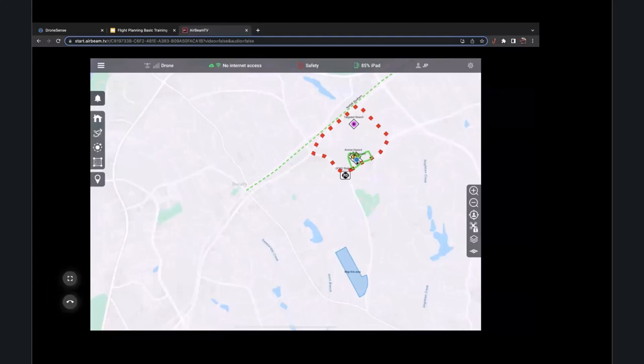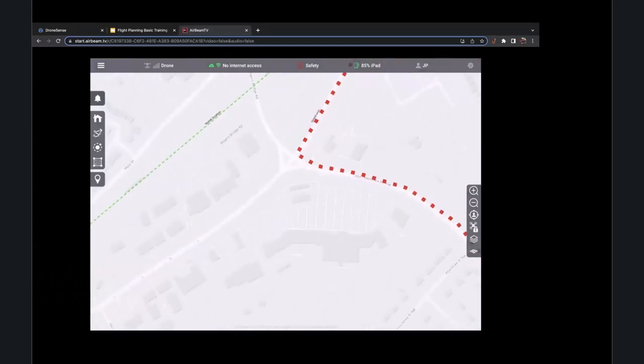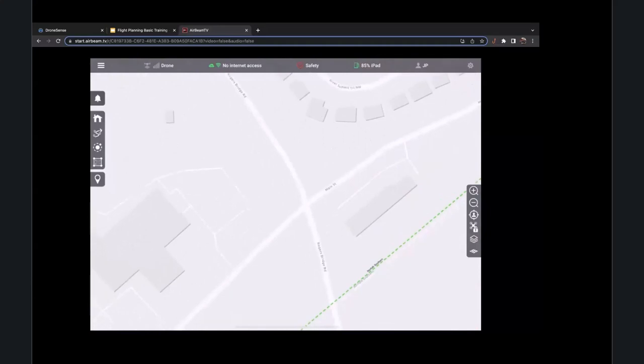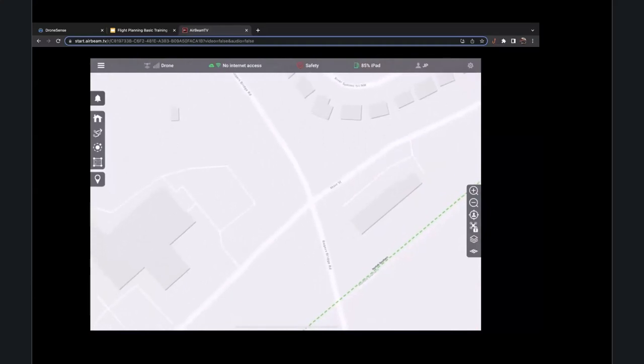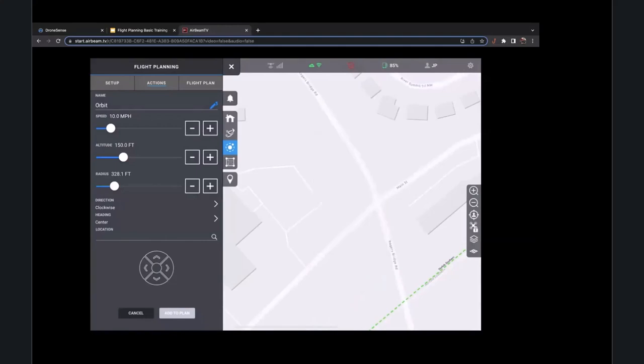So next I want to move into orbits. So I'm going to come down to this intersection. We'll do this intersection right here at Main Street and Rogers Bridge. And maybe we've had a serious accident. We know we're going to be on scene for a little while. We want to throw the drone up to just kind of give us an orbit, do an eye in the sky for our operations. We've already selected what aircraft we're using. So I'm just going to select the little orbit tool, and I'm going to drop it on the map right there. Zoom out just a little bit.